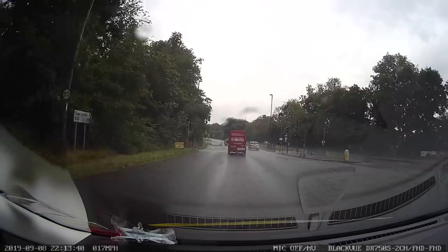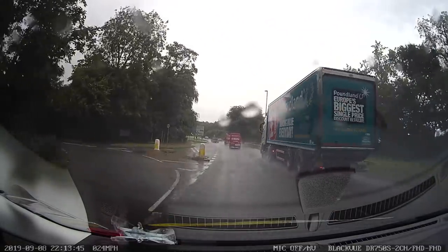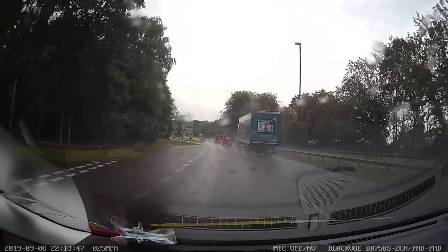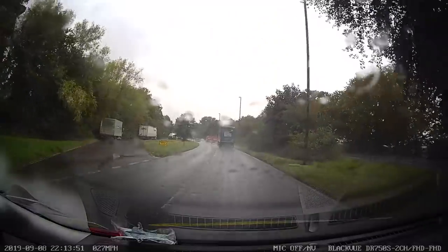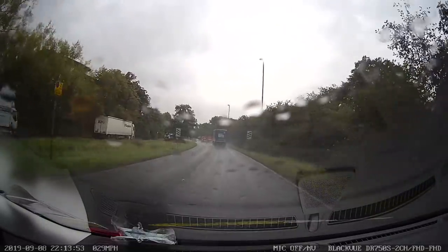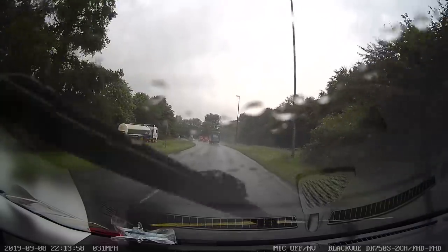At the roundabout, turn right, third exit. Having let the lorry pass, Sabrina checks her middle and right mirror, signals right, checks mirrors again, glances in her blind spot and across she goes. The examiner then remarks, once we've turned right, we'll be turning immediately left. It's immediately after the roundabout.